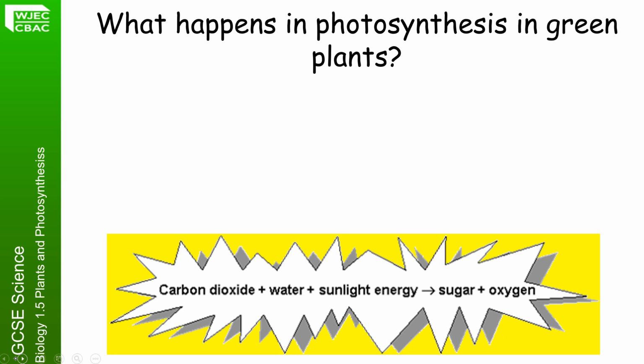This word equation that we can see up on the board, I've put a big kind of star around it. I'd like you to either highlight this or go over it in a red pen going around the outside, to show how important this word equation is. This comes up on a regular basis in examination questions. It is essential that you know it.